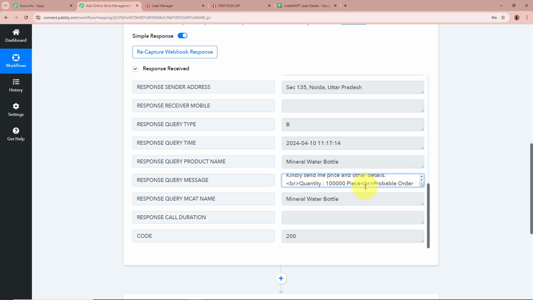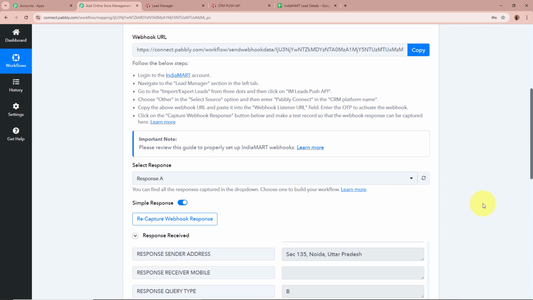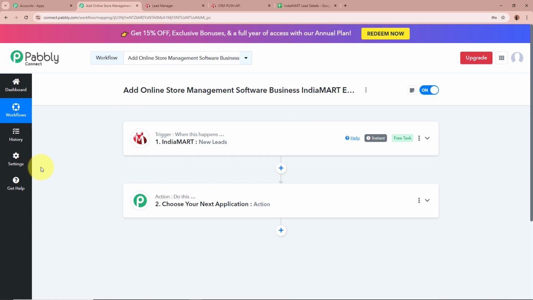In place of the message, you're going to receive the message that we have entered. As you have seen before, I've entered a message. So in place of this test message, you're going to receive the message of the inquiry that is generated by your lead. Okay, this name right over here with all the other details. So this means that IndiaMART is now successfully connected to Pabbly Connect, and our trigger setup is done. So now whenever a new lead is going to be generated using IndiaMART, automatically Pabbly Connect is going to capture the response of the new lead's inquiry that is generated.